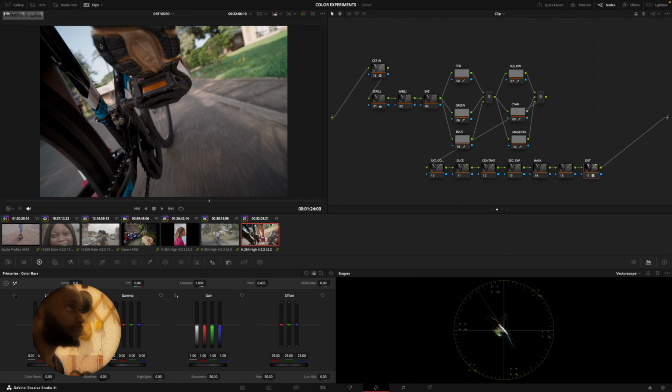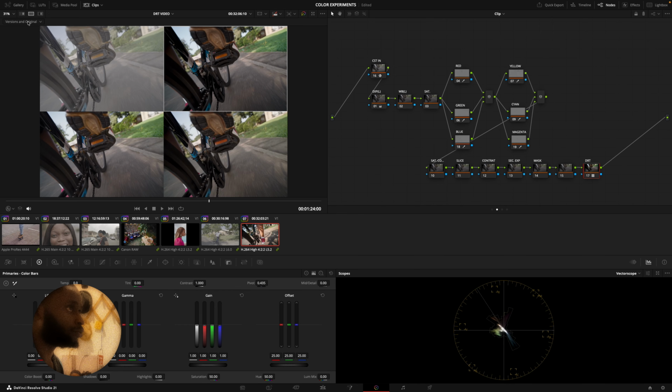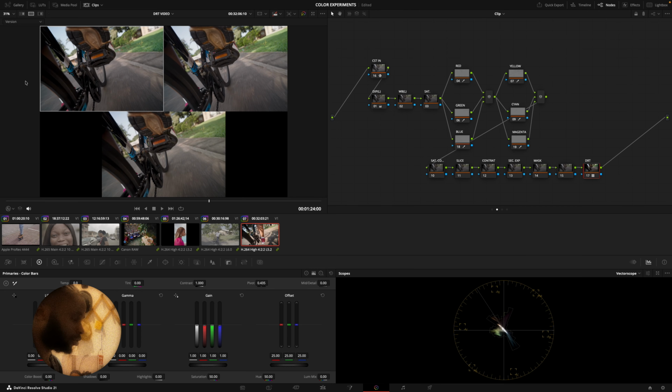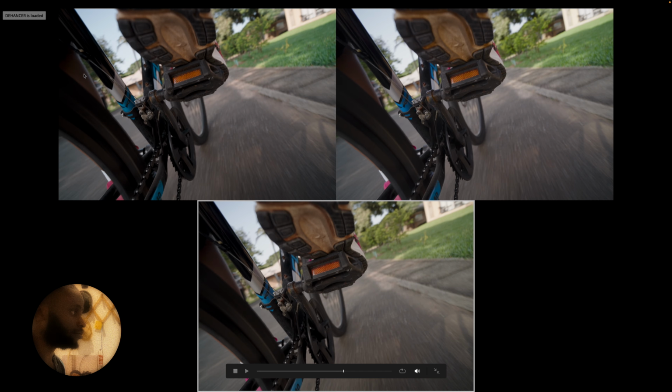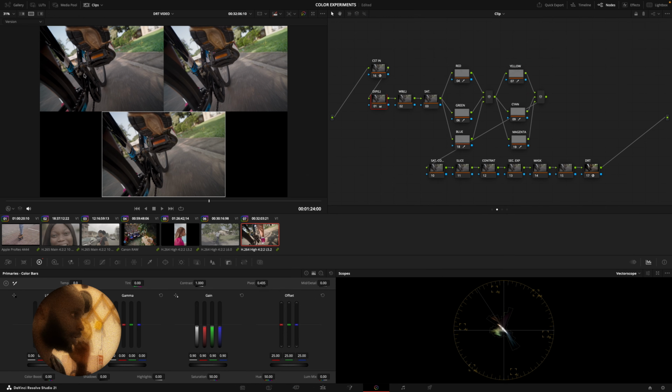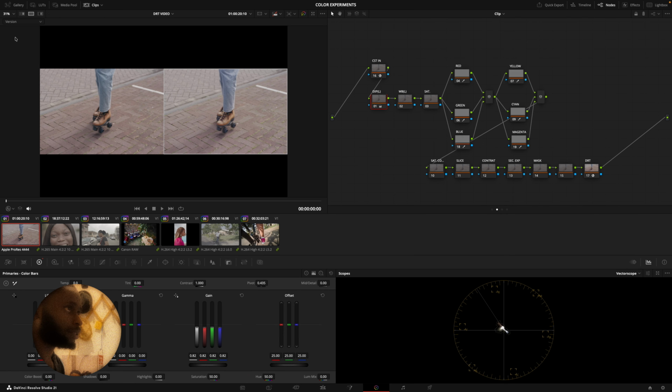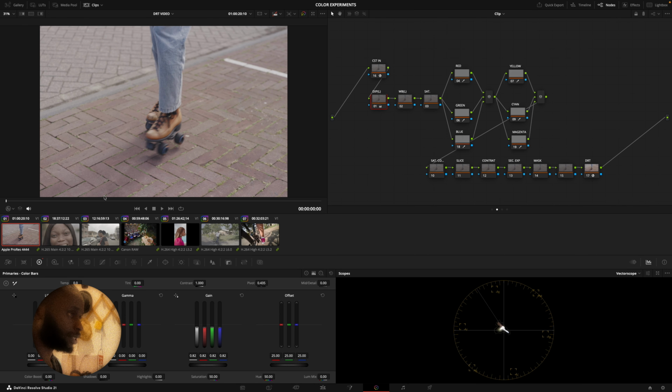Look at the grains, they're all different. But then I have a lot more room to play with. I have a lot more leeway. This is Referent, openDRT, Dehancer. It's great. It works. Let's try an image like this.